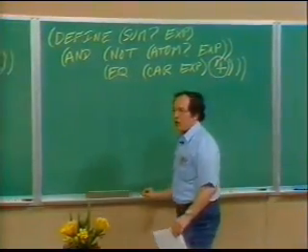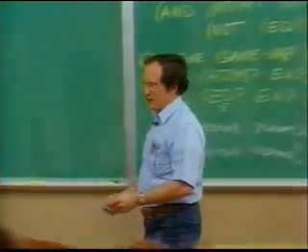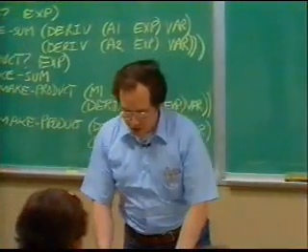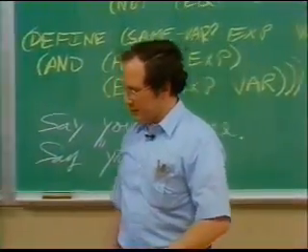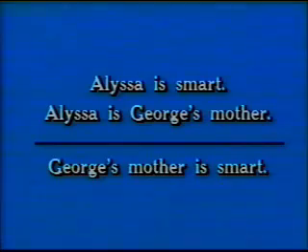Now, before I go any further, I want to point out that quotation is a very complex concept, and adding it to a language causes a great deal of trouble. Consider the next slide. Here's a deduction which we should all agree with. We have Alyssa is smart and Alyssa is George's mother. This is an equality. Well, from those two we can deduce that George's mother is smart, because we can always substitute equals for equals in expressions. Or can we?